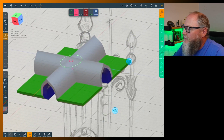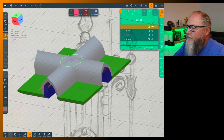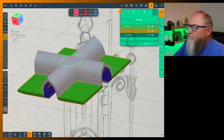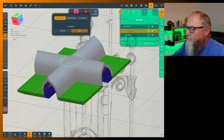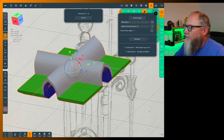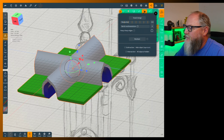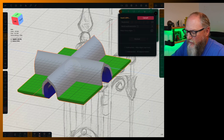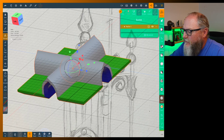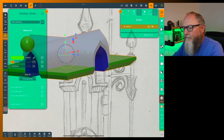We can go in and go ahead and put these all together. So the radial, I'll validate, join children, yes. And then this one, validate, join children, yes. And these two will boolean, and we're going to go ahead and bring this up a little bit just in case so we don't get weird edges, and merge. It's going to take a second. Turn the grid off. That looks pretty good. Just paint it all one color.